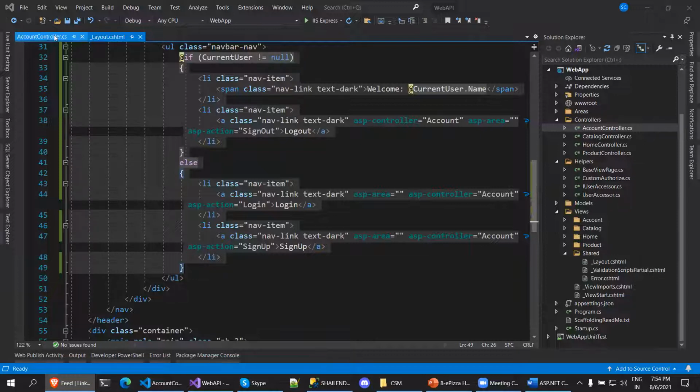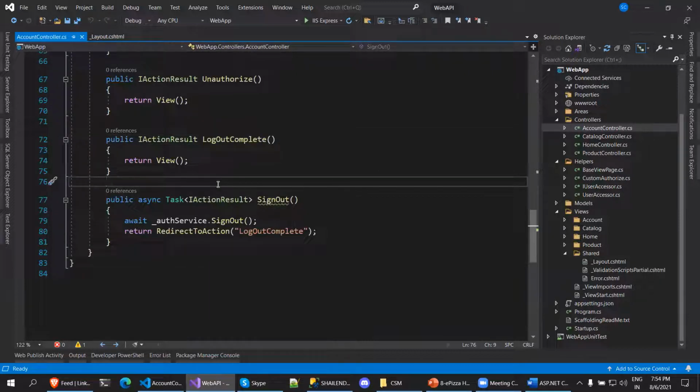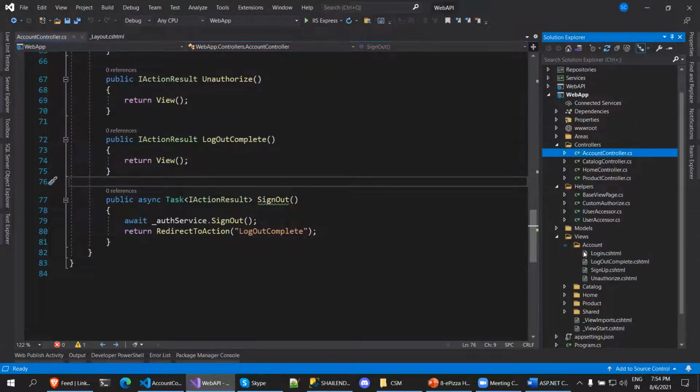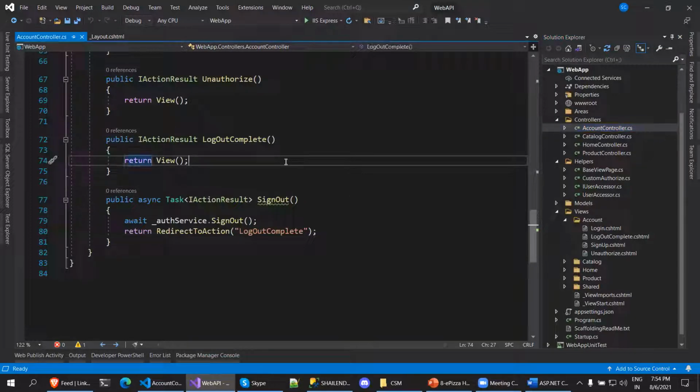That means there must be some issue. So for logout complete, make sure you added a view. Have you added the view for logout complete? No, I have not added that. So what should we write there?